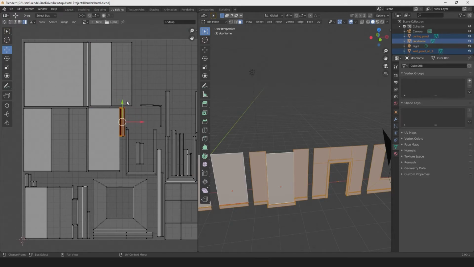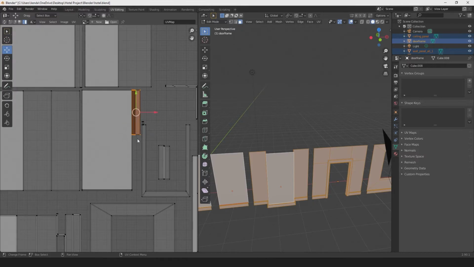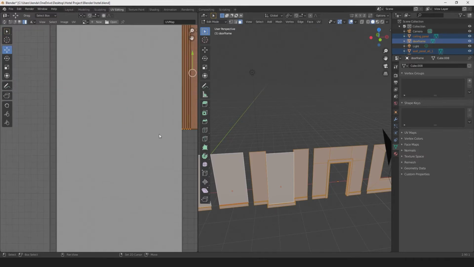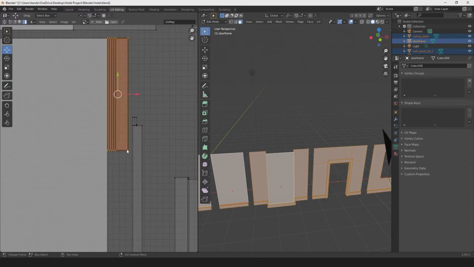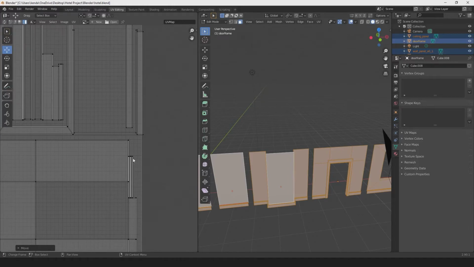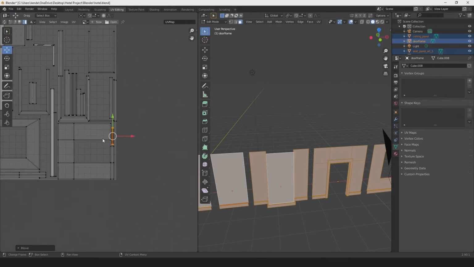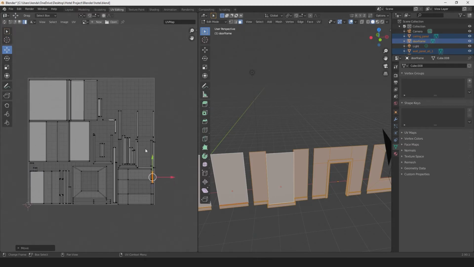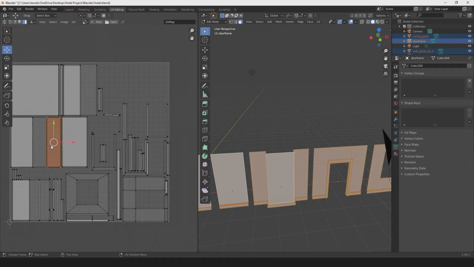And also you want to make sure that nothing is overlapping. You don't want anything on top of something else. Give everything the proper spacing between. And this looks good, honestly, right about here.